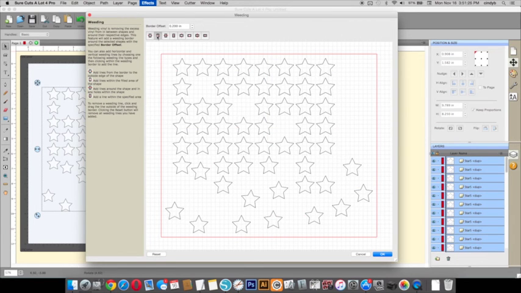However, if you go to the next one, it is adding lines within the filled area of a shape. So that would be if for some reason you wanted to weed the inside of all these at the same point. These are horizontal, and as you can tell, there's also a vertical option. The next icon is adding lines around the shape with any holes. This one's going to be a little harder to show you, but it would be, for instance, if you had a 0 here, and it would cut the weeding line through the center part of the 0 that you would normally weed out as well.